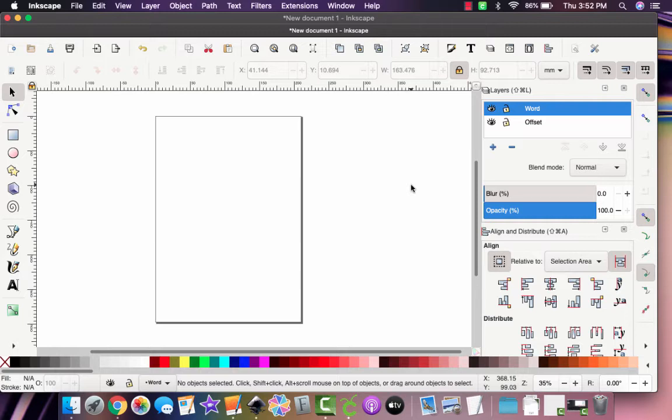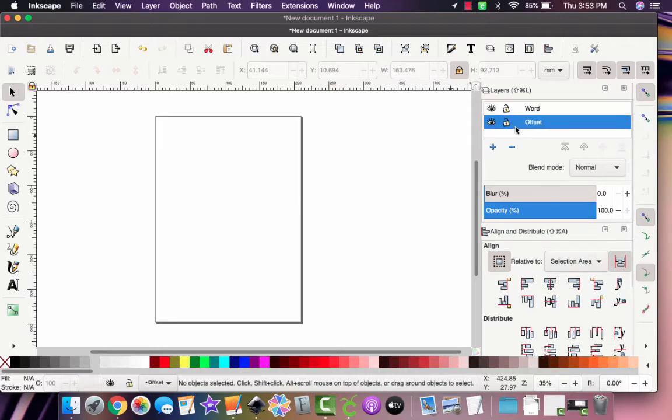And when it comes to creating an outline for text, that's the kind of project that I wouldn't even try doing in Design Space. I'd be using Inkscape. So if you're comfortable enough, it is a free program. Go ahead and download it. And I'm going to show you how I would create a word with an outline in Inkscape instead of in Design Space. So over here I've created 2 layers already.